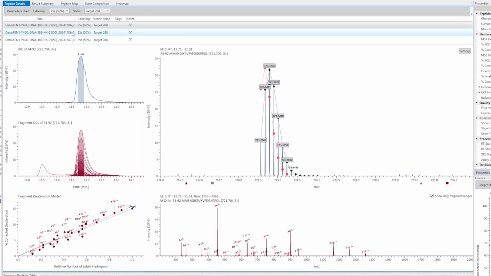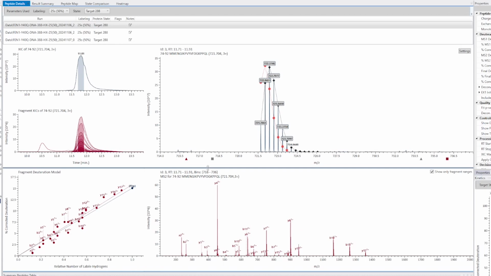So in order to localize a peptide in time, it'll extract the peptide XIC, it'll extract all the fragment XICs, and then it'll look for the area of maximal correlation in a peak where it has high correlation to set the actual retention time for this peptide. Without DIA data, this would have to be done just relying on fitting this distribution in MS1 data only, which is doable, but it's easier when MS2 data is present. The bottom part of this view is going to be the fragment deuteration model on the left and the actual MS2 data on the right.